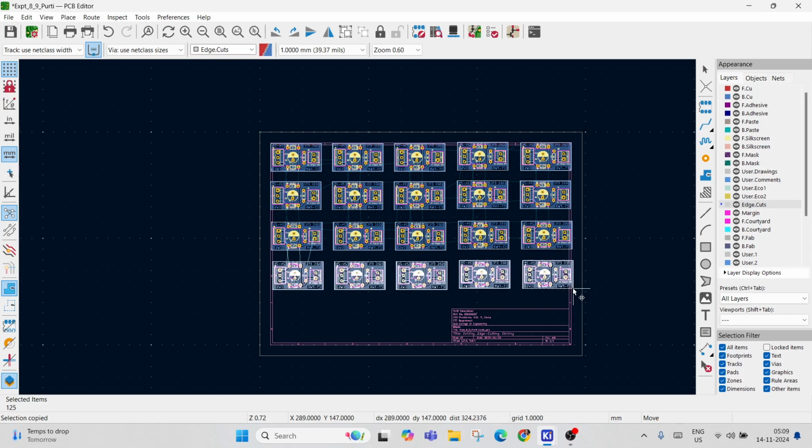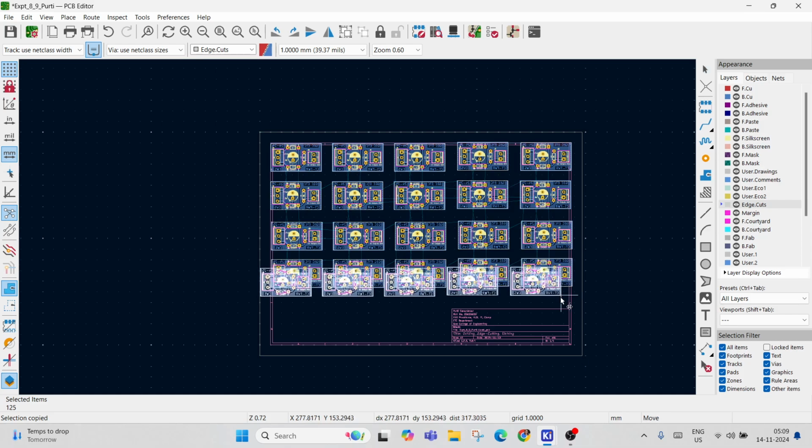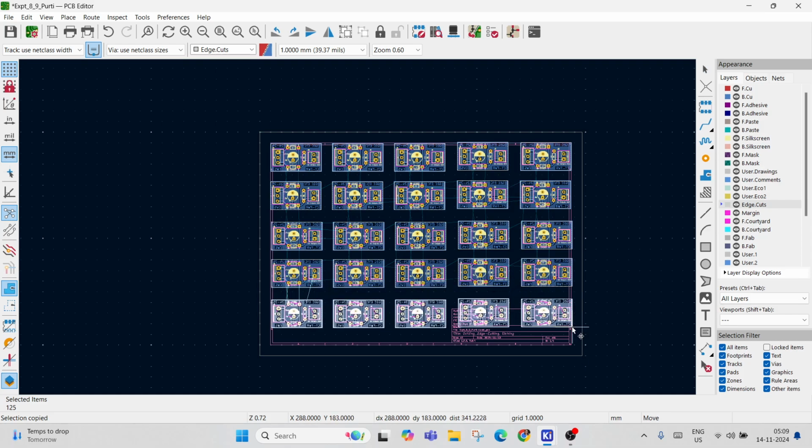Again, paste, paste. Okay, I think 25 in number is enough. I could have actually increased the number a little more, but I think 25 is more than enough.